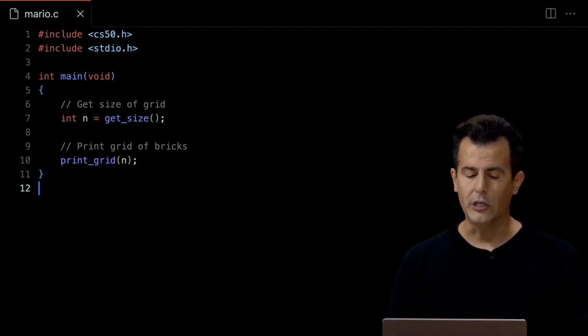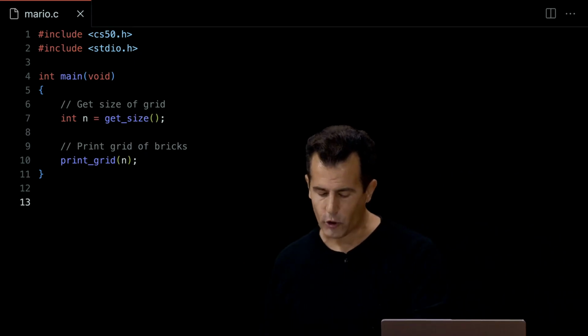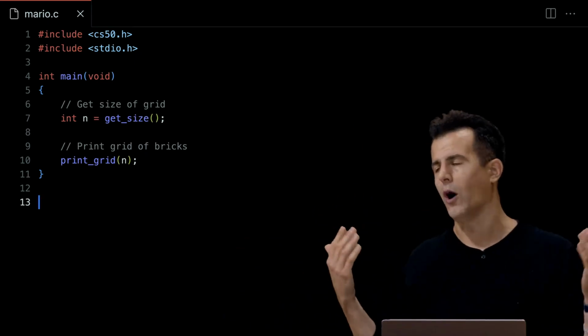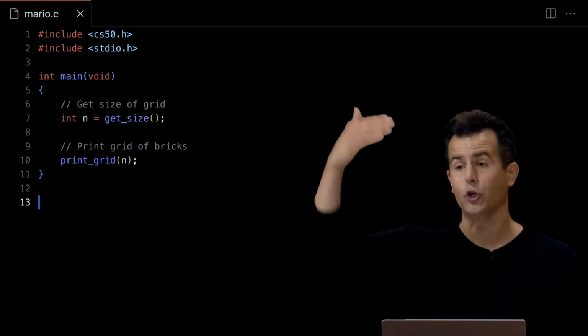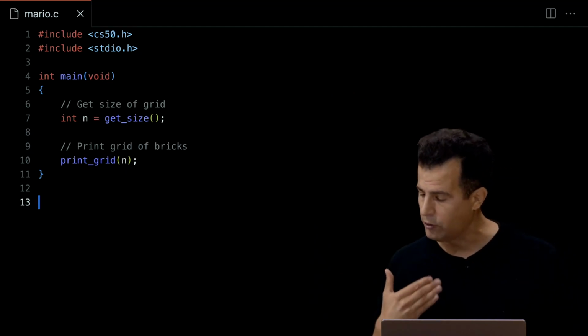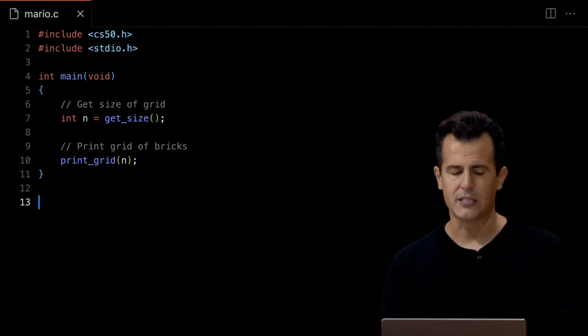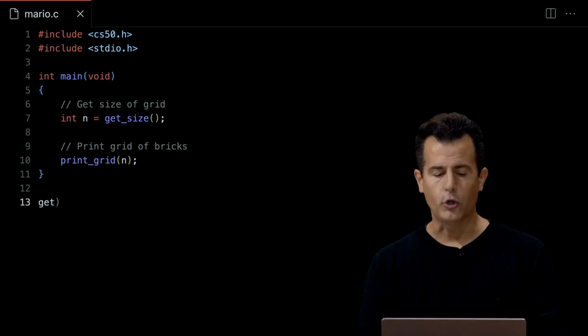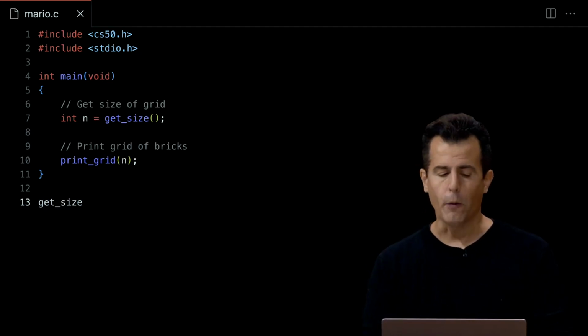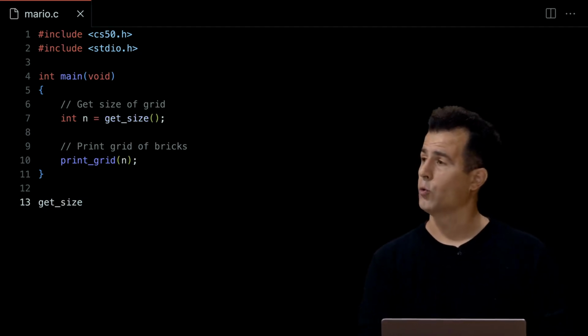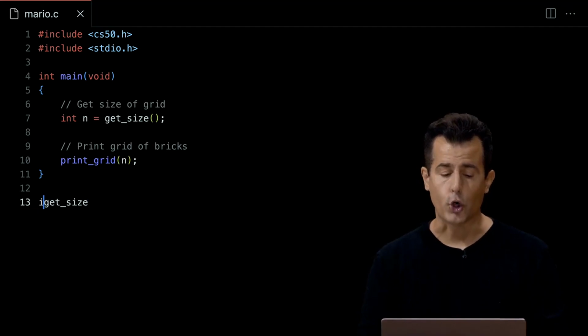Well, let me go down later in the file. And by convention, you generally want to leave main at the top of your code. Why? Because it's the main function, and it's just where the human eye is going to look to see what some file of code does. And let me do this. I want to create a function of my own called getSize, whose purpose in life is to get the size that the user wants. I want this function to return an integer.